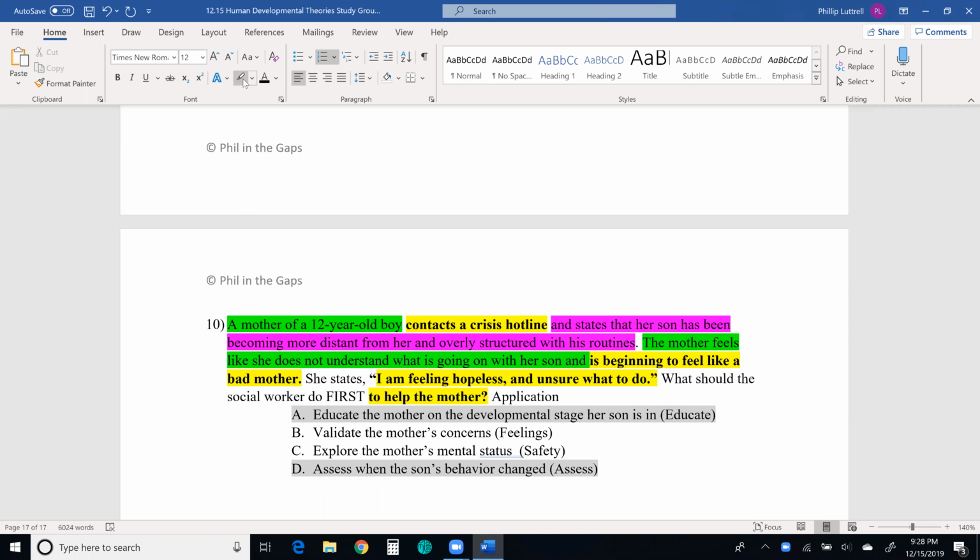So do we want to meet this mother where she's at, or do we want to see what this person's doing? Mental status, does she want to hurt herself, hurt anyone else, or do anything in any particular situation? So at this time, we're going to rule out B. Yeah, we want to recognize where she's at, but we want to make sure she's not a danger to herself, others, abusing anyone, or neglecting anyone, for the sole fact that she called a crisis hotline. So that's how we look at that question in particular.